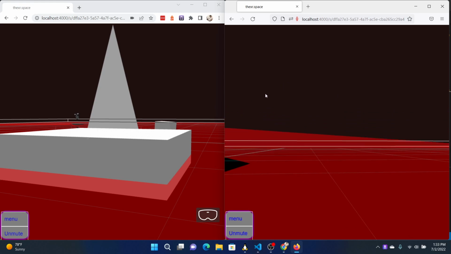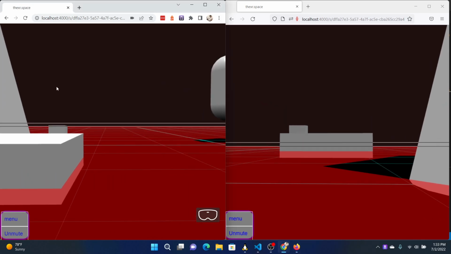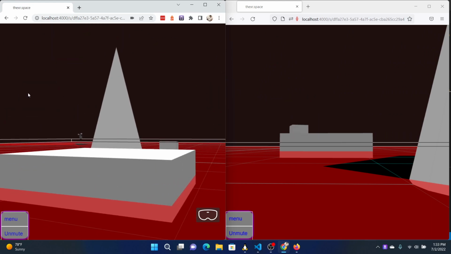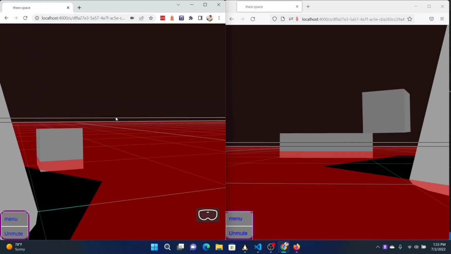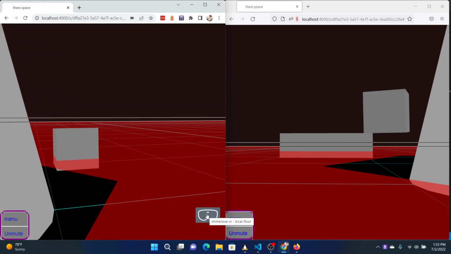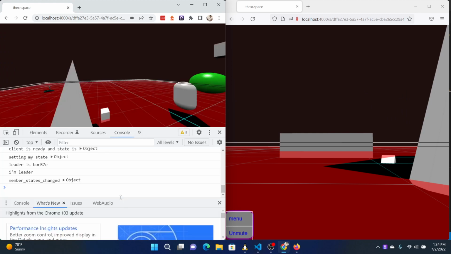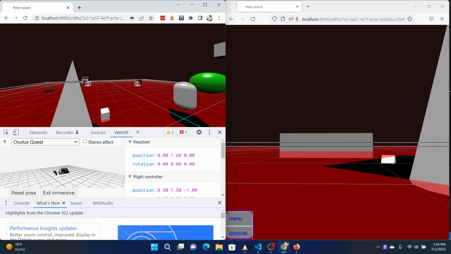So let's turn so that we're facing each other. Let's find this guy. Where is it? Where are you? Okay, so if we enter immersive here, we're going to need this bit. Okay, where am I? Okay, there are my two hands.